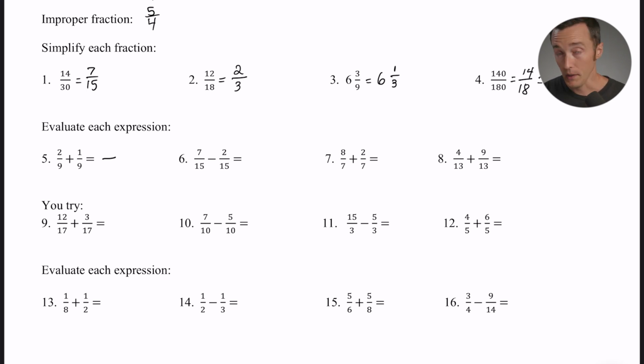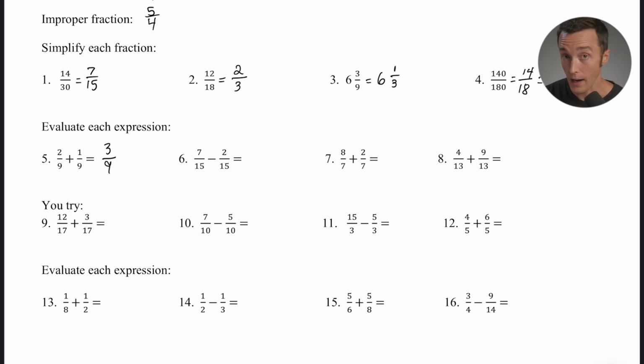Classic example of a pizza. Let's say the pizza is sliced into 9 different pieces, and you have 2 of those 9 pieces, and then I add 1 more to your plate, now how many of the 9 pieces do you have? Instinctively, you know that the answer is 3 ninths. You have 3 ninths of the pizza. And essentially what you did is you just keep your denominator, since they had it in common, they were both over 9, just keep that denominator and add the numerator. 2 plus 1 is 3.